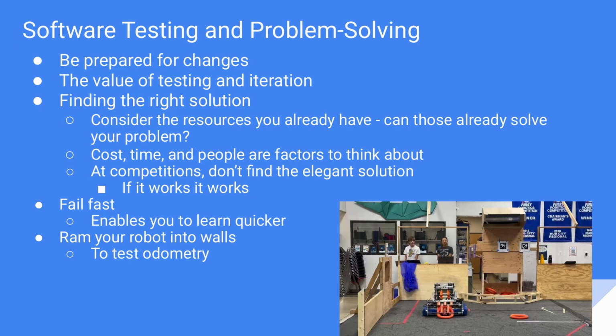With software, we prefer to test it rather than testing it at the competition. And whether you do that through 3D Sim or testing it with your robot, we like to prioritize testing and failing before it fails in a match. For example, one thing that we did is ramming our robot into a wall over and over and over again. What that does for us is tell us, hey, is our software robust enough, or is our robot robust enough to handle all of these things? Part of software's responsibility is to help the design process and make things more robust, testing it and abusing your robot as much as you can.